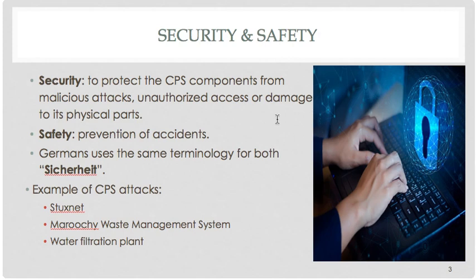Now, I'm going to define cybersecurity and safety. These two terms often create confusion. Cybersecurity, or security, is to protect the CPS components from malicious attacks, unauthorized access, or damage to their physical parts like sensors or actuators. On the other hand, safety is the prevention of accidents. Germans use the same term, Sicherheit, for both safety and security. So no confusion, because Germans are very straightforward and therefore their lives are also very simple.